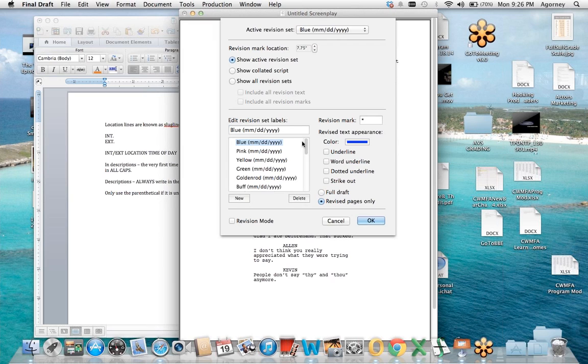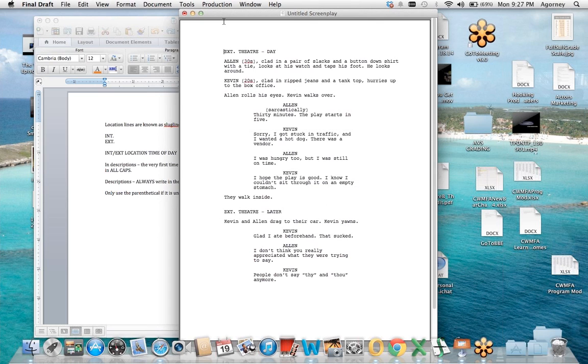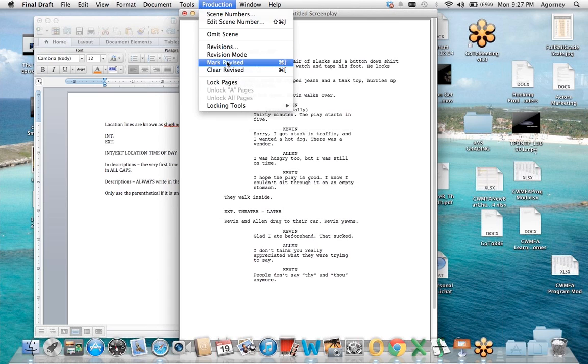The draft numbers, and the pages come out in those actual colors. They actually print the scripts, the scenes on those colors. So when you look at a production draft on set for someone who's working like the continuity person, the script will be sort of a rainbow of colors because they're actually printed on that color paper. Okay. Mark revised or clear revised if you need to clear the revisions mode if you need to do that.